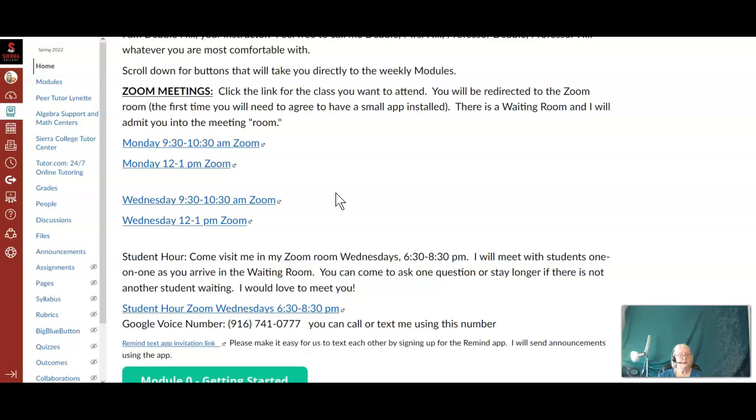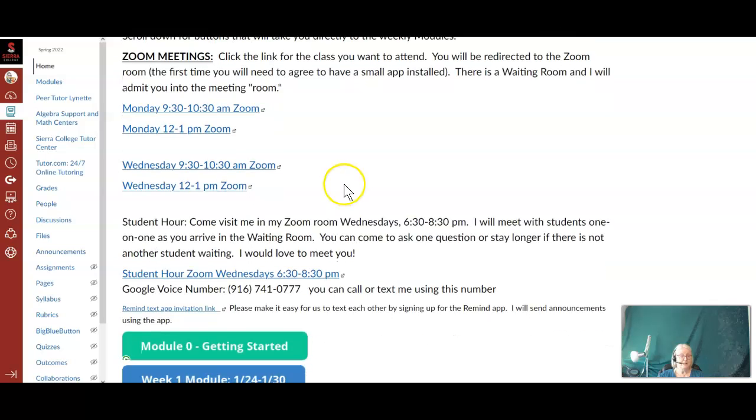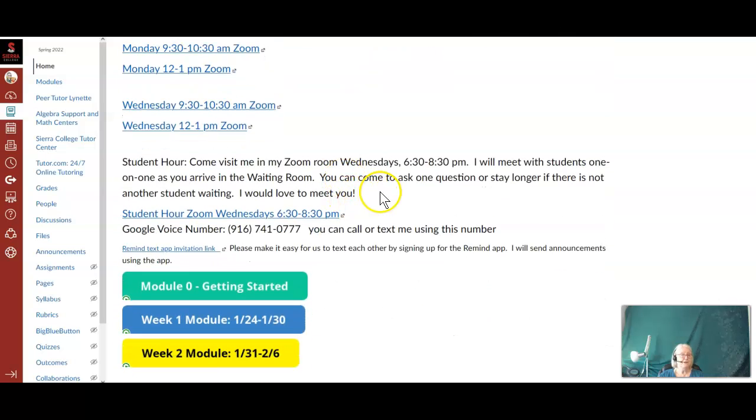But please do come, and come to as many as you possibly can. The students who do tell me they just feel much more connected into the class, and so that helps them keep coming and keep doing the work, and they feel like there's some camaraderie and some fellowship with their classmates.